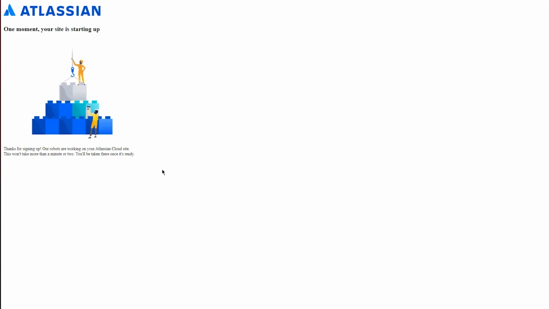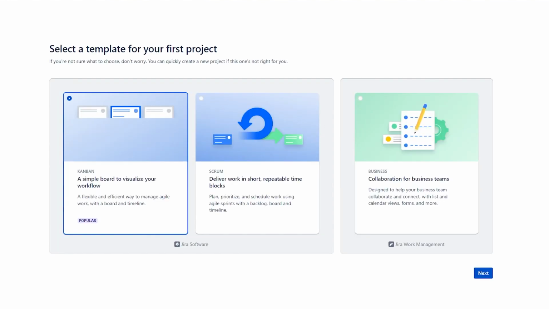Okay. So I'm going to get into Jira software once it loads up. And once we get into Jira, I'm also going to be sharing a brief overview about it. What Jira represents, what the Jira software actually gives you. So in my opinion, it's the number one agile project management tool used by teams to plan, track, release, and support world-class software with confidence. And it is the single source of truth for your entire development lifecycle, empowering autonomous teams with the context to move quickly while staying connected to the greater business goal.